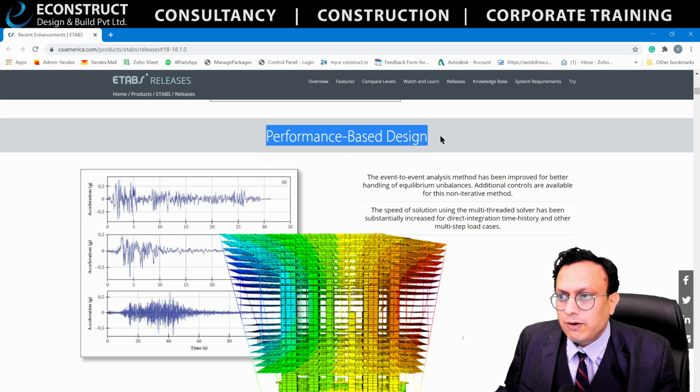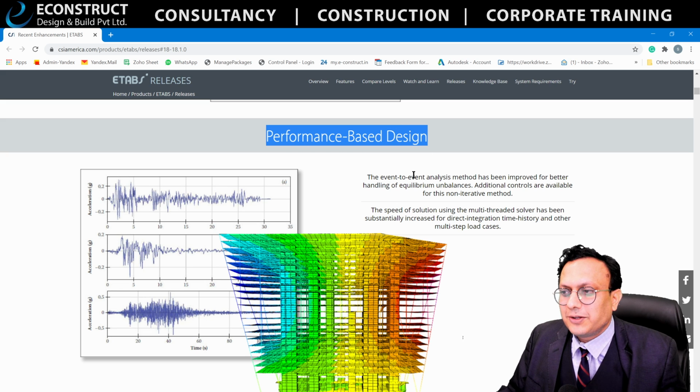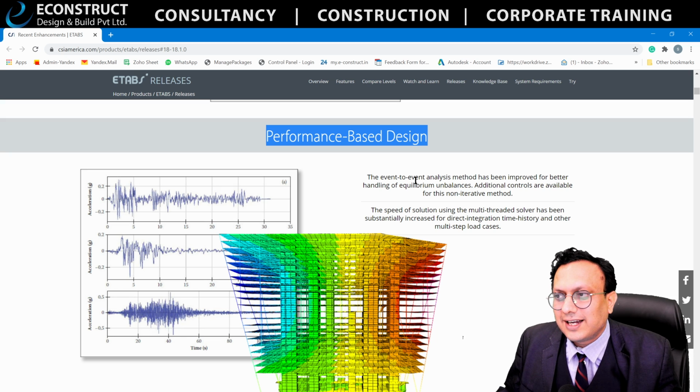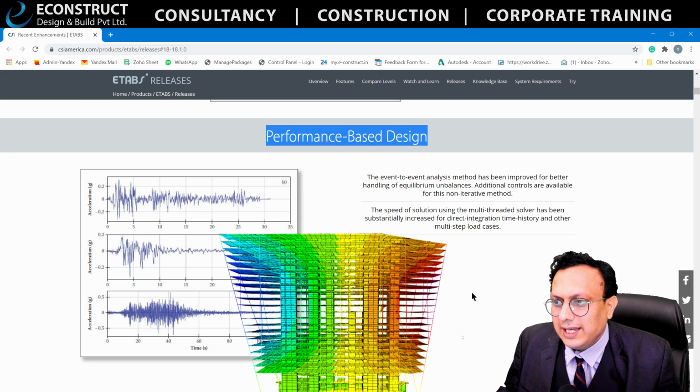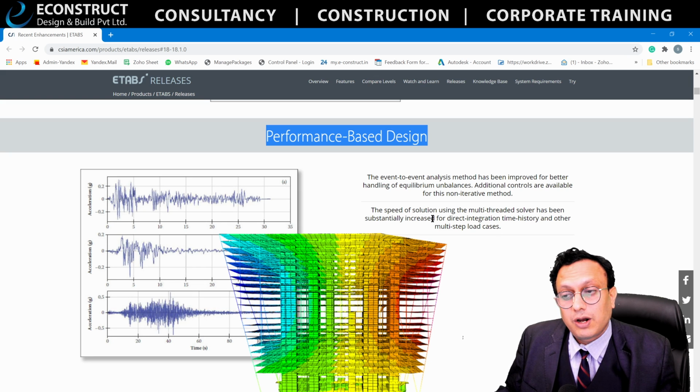Now, performance based design is a very unique feature that is available in the CSI family. What they have added here is the tabulated format, which was added in the 2018 version only, but they have increased the speed quite a lot by doing certain programmatical changes and iterations.